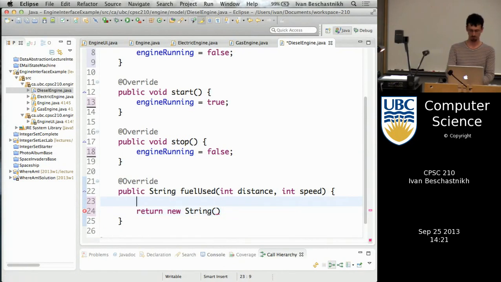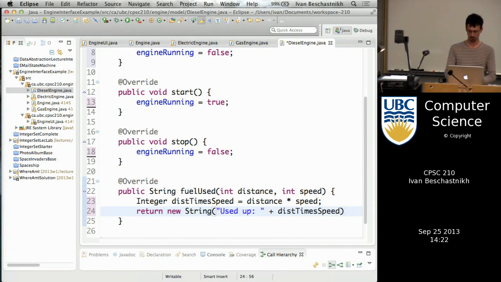So I'll say integer d times s. Something like this.